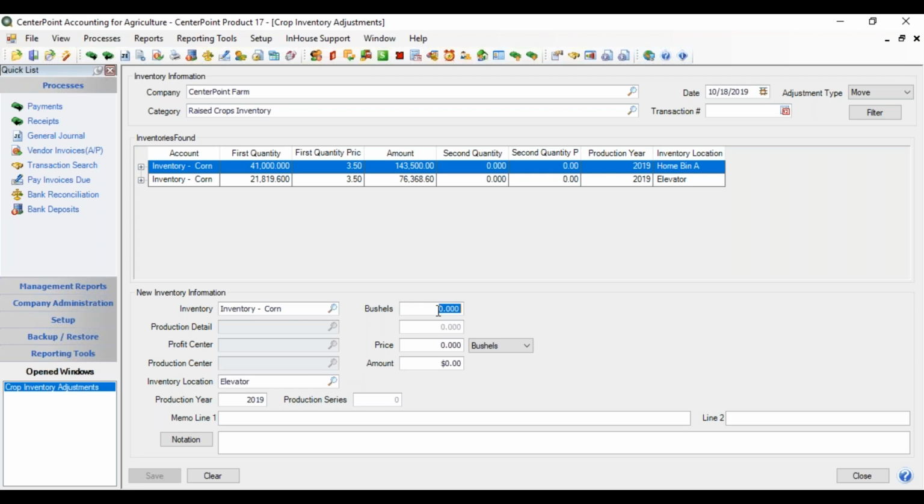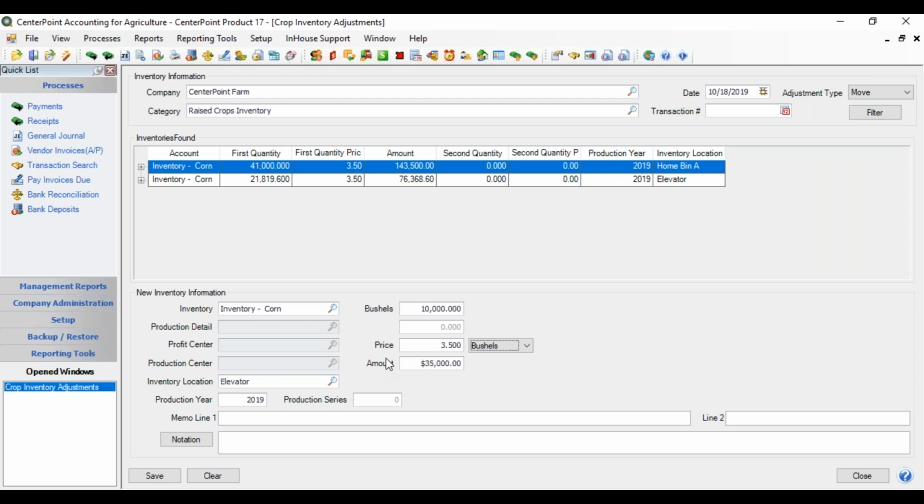Then you're going to indicate on the quantity 1 title how much you want to move. We're going to say 10,000. Then give the price, and you might want to use the price that it's currently being valued at, or you could change that and put in a different price. We're going to say 3.50.